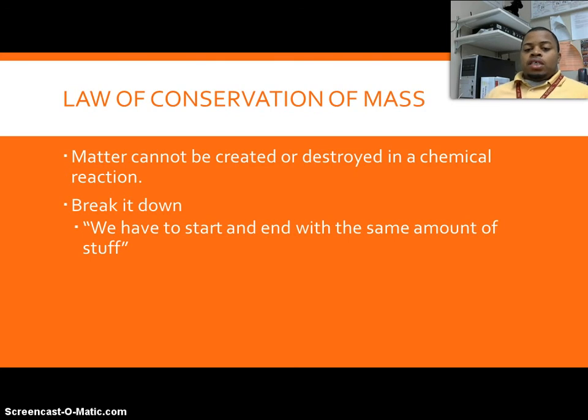This rule basically says that I can't completely destroy or create matter from just nowhere. Even in a chemical reaction, all of those materials start off in a certain location. They start off as a part of it. They just look different on the other side. So we're going to explore this and see how we can actually apply this to our chemical reactions in general.